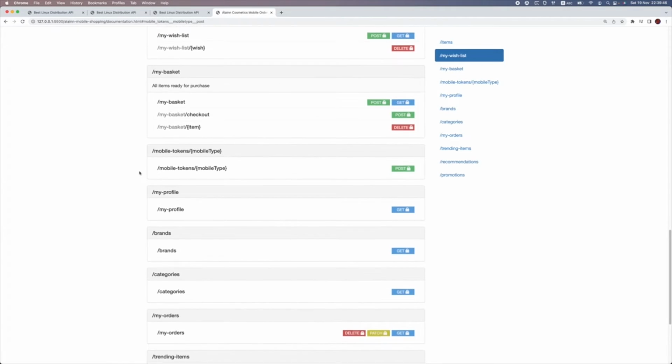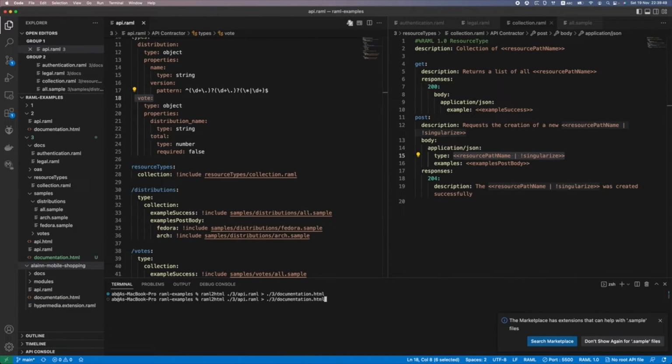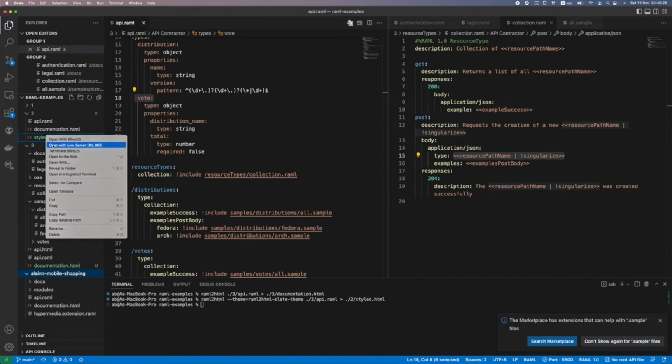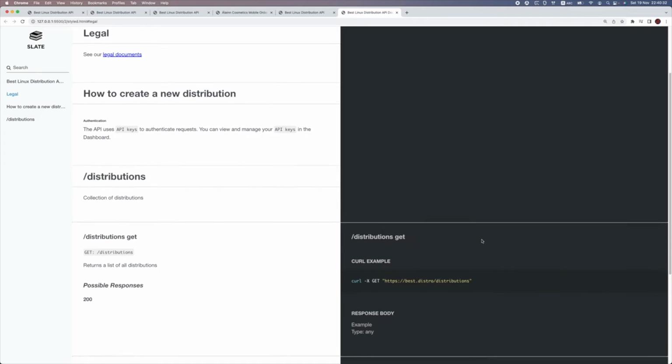And if we would like to change the style of our documentation, we can use a theme if we want it to look a little bit different. So we can pass a flag. This one, for example, will generate another style.html. This will be the result, and the input for that will be the second example. And let's see how it looks like. So this is a little bit more modern look and feel for a documentation.